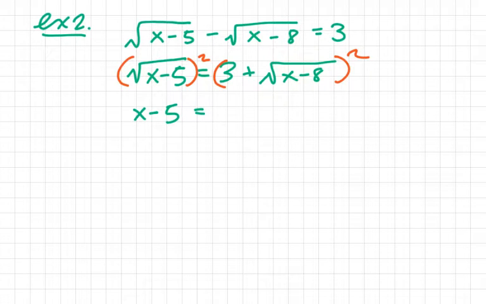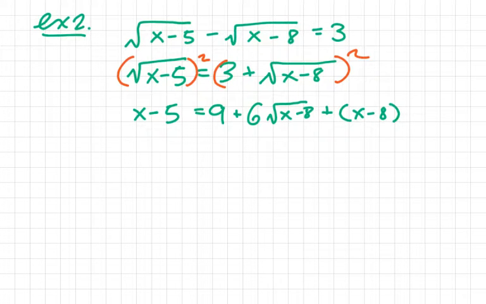First, 3 times 3 is 9. Okay? Outside is 3 radical x minus 8. Inside is the same thing, so I'm going to make that a 6 here. And last, okay, so that's going to be the square root of x minus 8 times the square root of x minus 8, or the square root of x minus 8 squared. Those are inverse operations. We're just going to get x minus 8 here. And I put it in parentheses to kind of highlight that. But you don't need the parentheses.